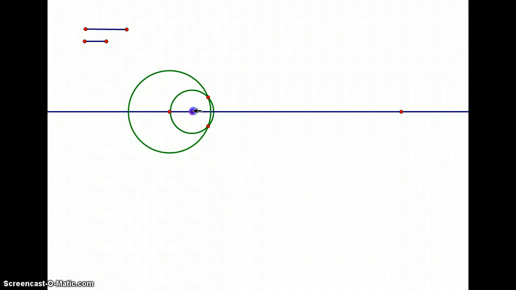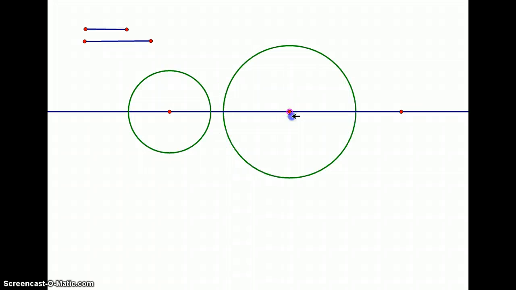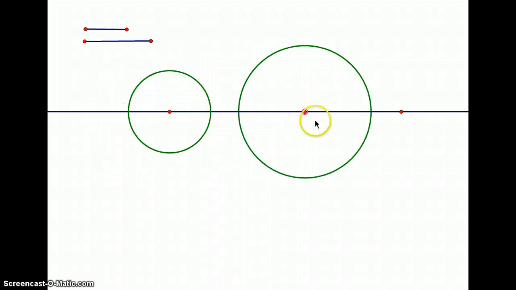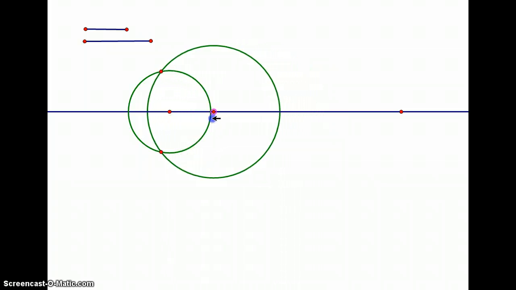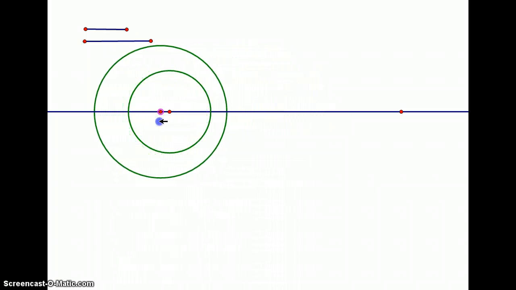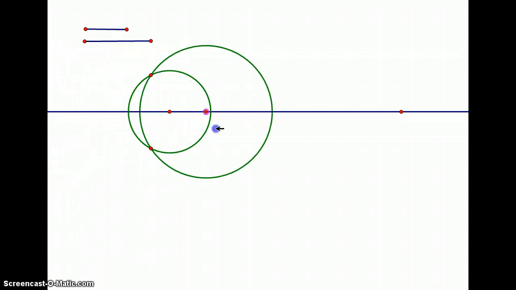But when the small one is inside of the bigger one, they don't intersect, and then they intersect again at 2 points. When the circle is bigger than the other one, the same case is going to happen, only this is going to act as the smaller circle. We see that they intersect at 2 points, and then 2 points again, and keep going along.